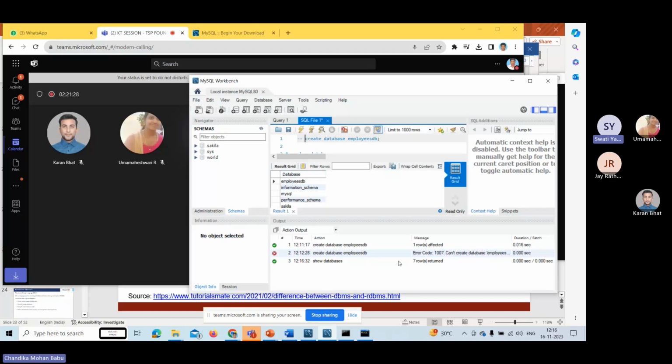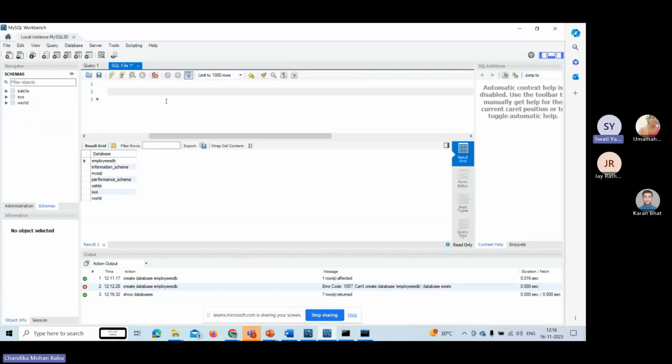So, for the create command, there is one more thing that we write, which is if not exists. If not exists means even if there is a database, it will help you to create a new DB, but you do not need that here right now. Once you've done a create command, it is also for your tables, your insertion queries, deletion, alter. So once you're done with it, please comment them out.